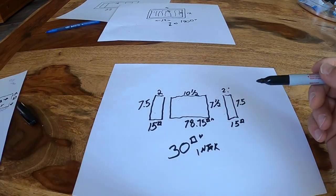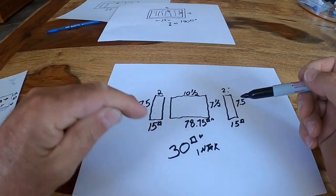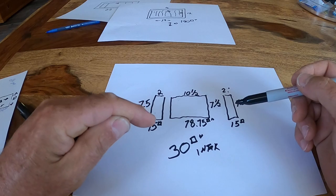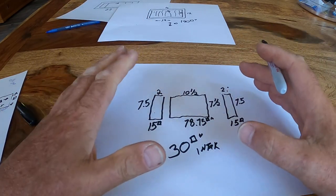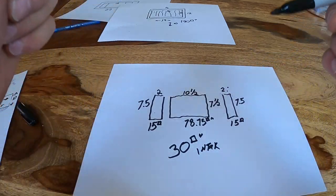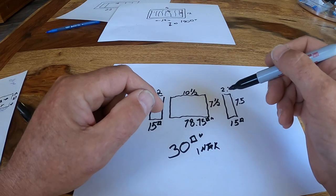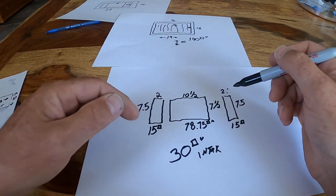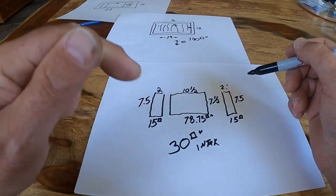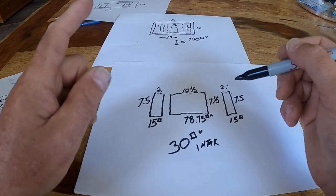They've gone from 140 to 30. So what is that? That's almost 5 times smaller than it's supposed to be. 5 times more restrictive than it's supposed to be. If you're asking the question, how bad is it? That's how bad it is. They've taken an air conditioner that needs 140 square inches of ventilation and they've worked it down to just 30 square inches. And it gets worse. It gets worse than that.